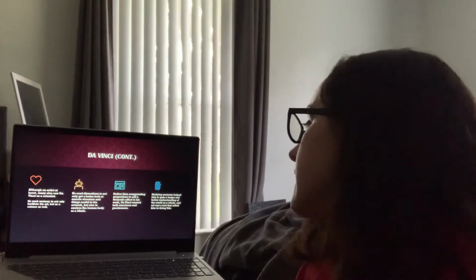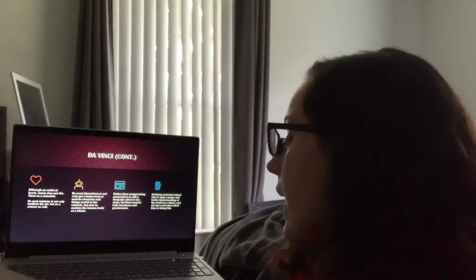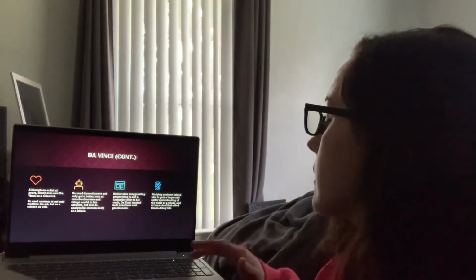Da Vinci also studied anatomy, which helped him to gain a larger and better understanding of the world as a whole, as I said prior, and art was a tool that aided him in doing so.